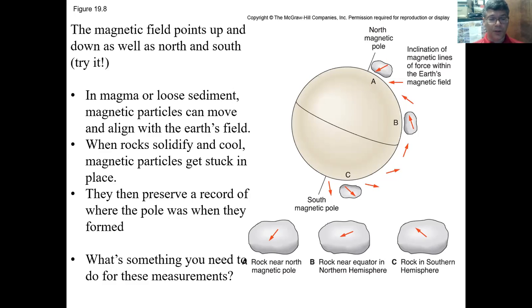If you turn it sideways from there, you'll see the needle pointing at a bit of an angle. If you think about it, this shouldn't be too surprising, because if you were standing at the North Magnetic Pole, the compass needle would be pointing down rather than sideways. And so as you go from the north to the south, you'll go from the north end of the needle pointing down through horizontal all the way to pointing up at the South Magnetic Pole.